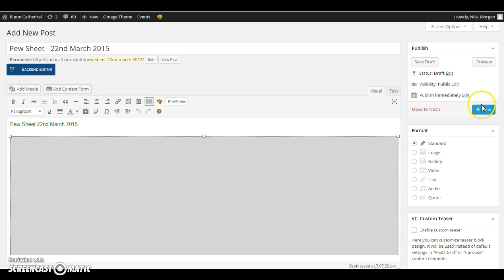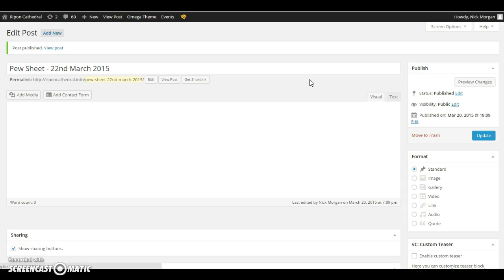So what I'm going to do now is click Publish. And you can see this circle going round and round tells us that that's what it is doing. Just takes a moment or so to do. And when we've done it, the last thing will be to actually look at it and just check. So when it's published, we could preview it up here in the top right hand corner. And on the way, if you're not sure what you're doing, you can save a draft as you're going if you want to come back to it later.